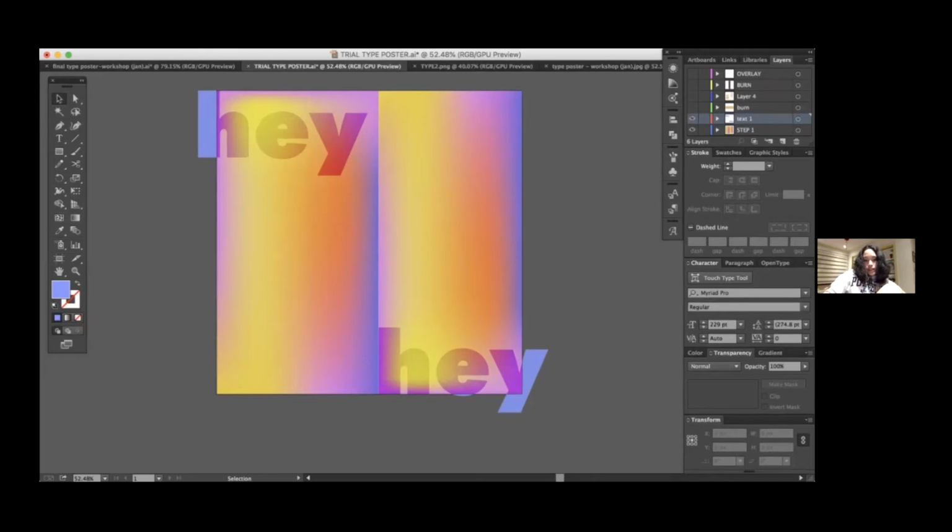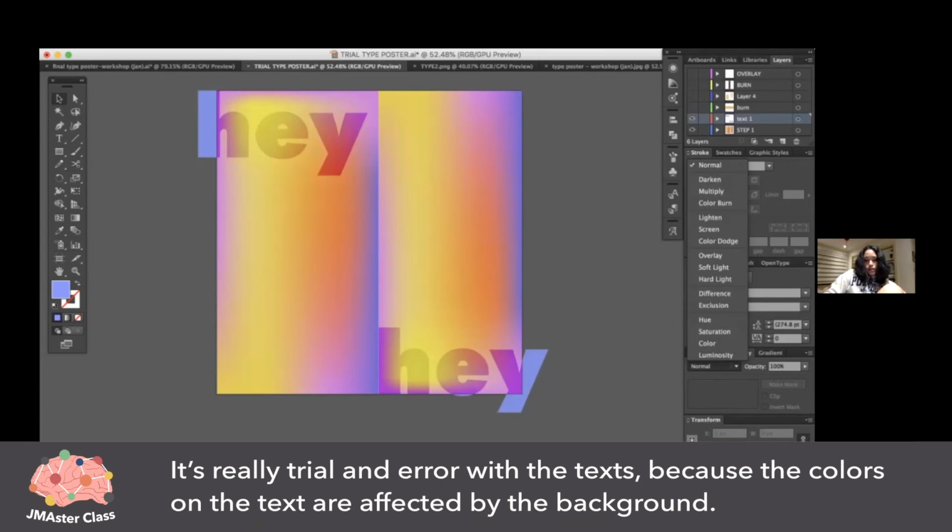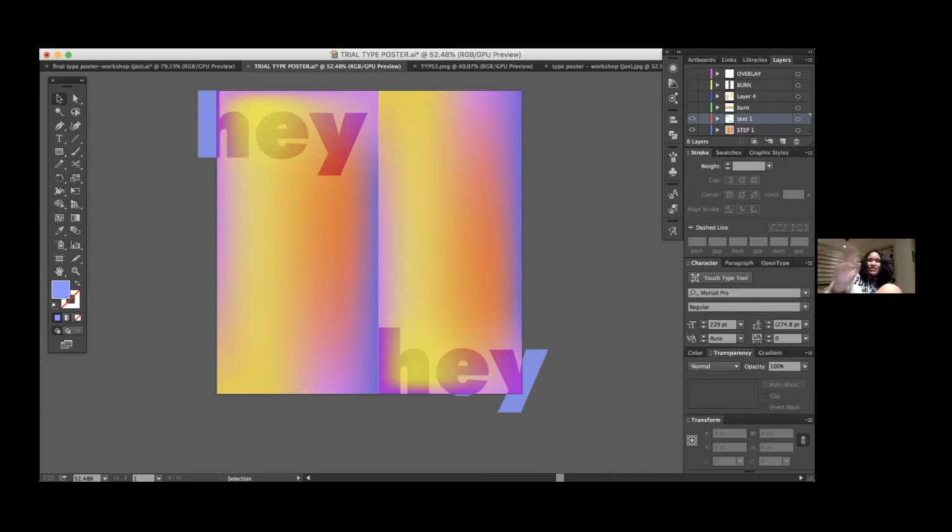As I've said, it's really trial and error when it comes to what color the text should be, because the blend modes here are affected by the colors at the back. It's really all about the background color.